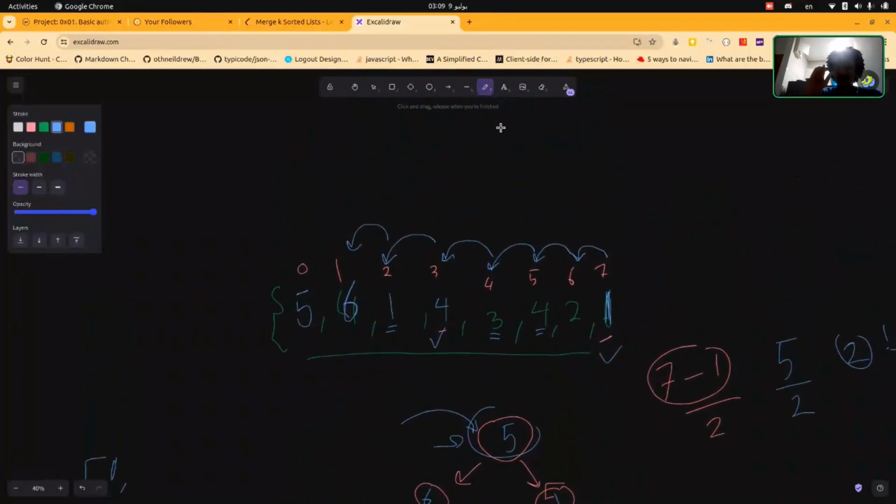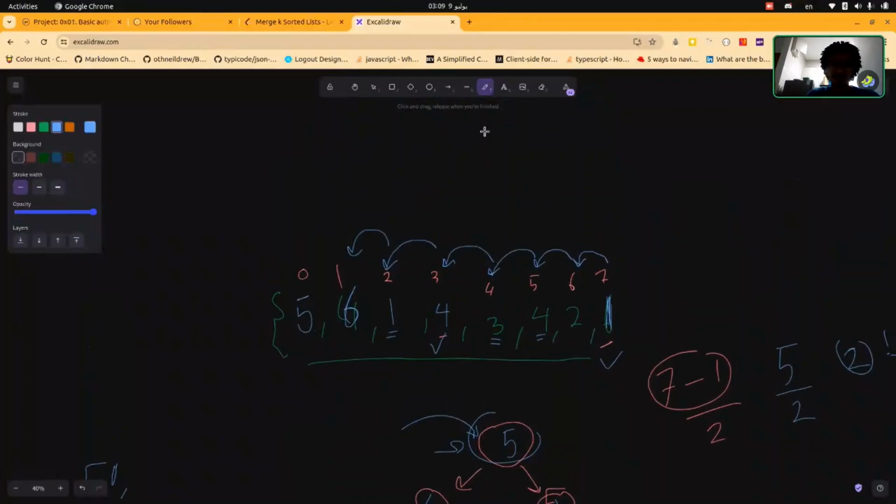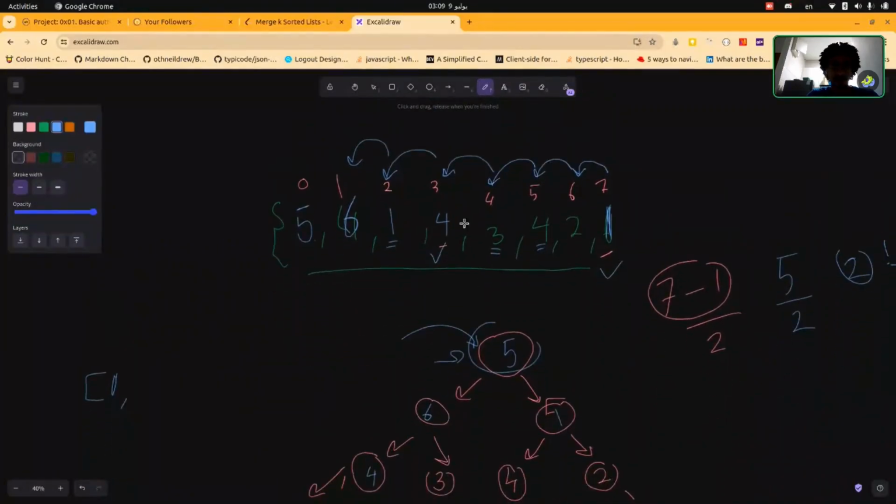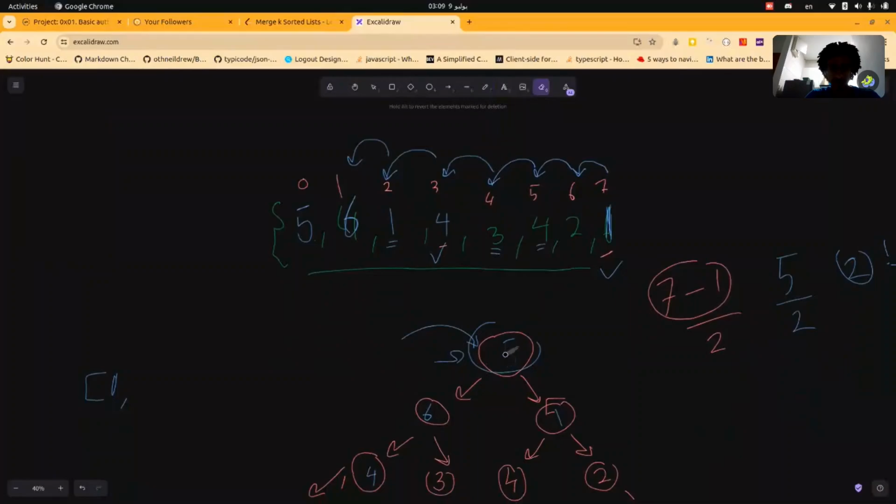And this is only one round of heap, and I need to repeat the same kind of thing until my heap is empty. I think we are done with only one round because it is very tedious. By the way, guys, the implementation is very simple, but the understanding is a little bit trickier, for me at least.